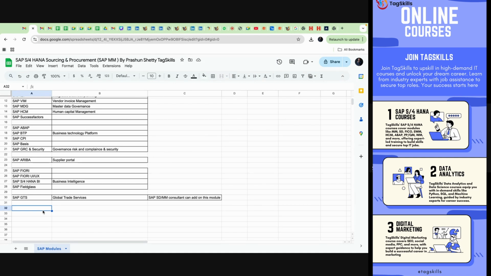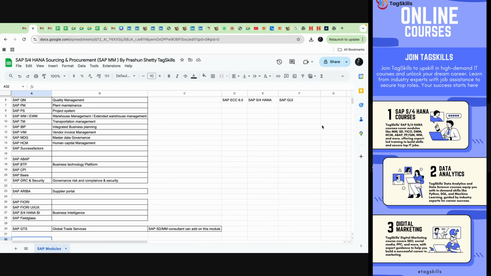So there are 3 sub-modules in GTS: compliance management, customs management, and preference processing. It is used everywhere when it comes to document processing. If I am doing a sales order, that means it is an export, things are going out. If I am doing an import, things are coming in. There are some licenses needed, which we can also configure under SAP GTS, through which we can either block or release the document based on the rules of the regulatory department in our organization.